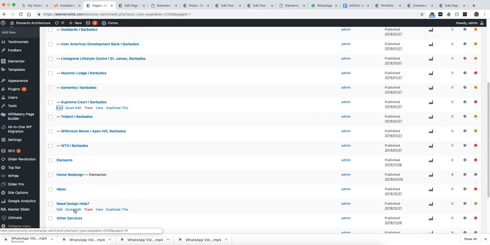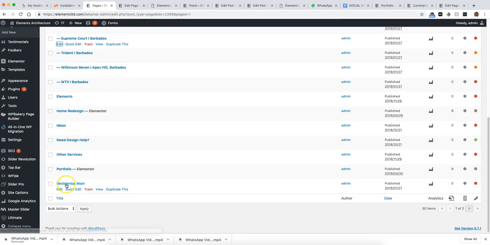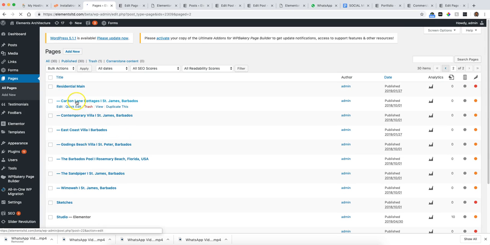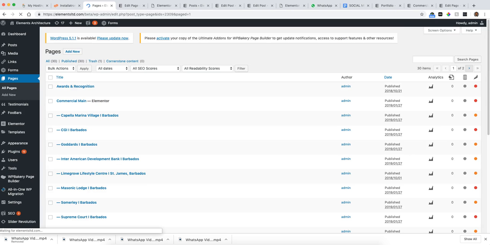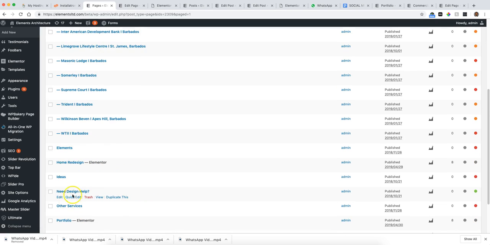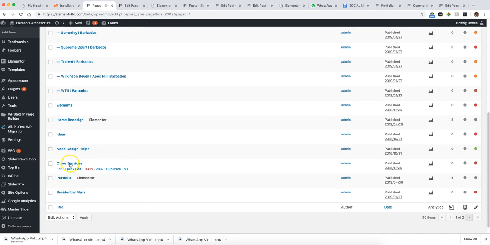Then I have to do that same thing again for residential. Residential is on the second page. So Carlton, Contemporary. So basically the same things have to be done for these ones, so it will be the same process. And then hospitality, I think, literally just has one project. So the hardest one I think is commercial, because I think that has the most, or maybe it's residential versus hospitality.